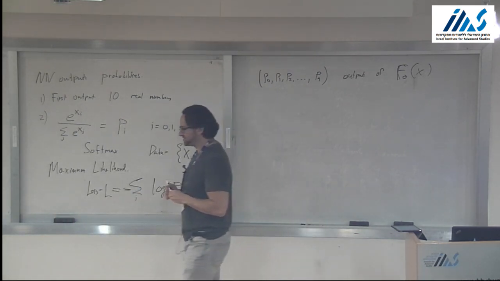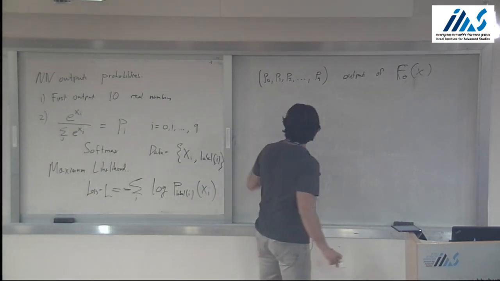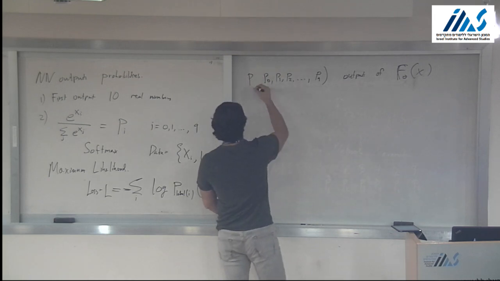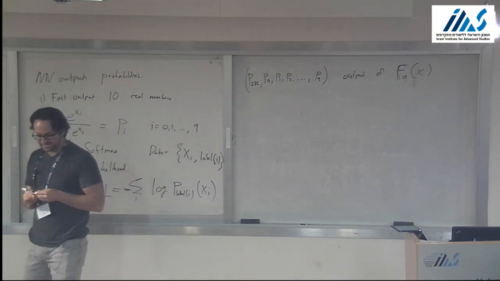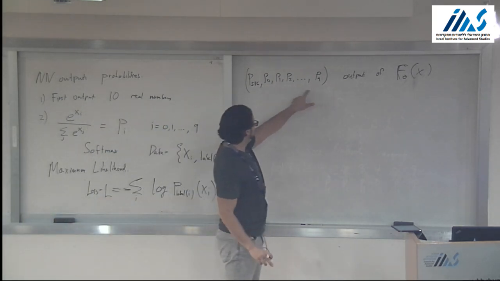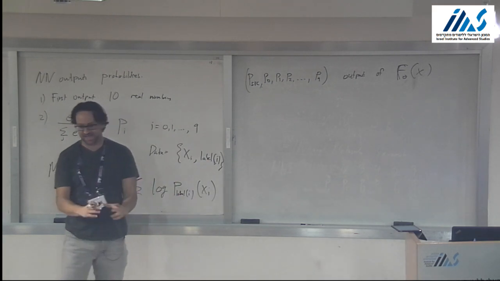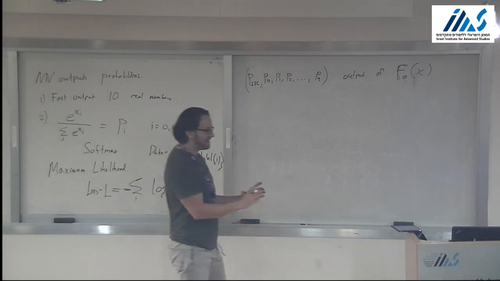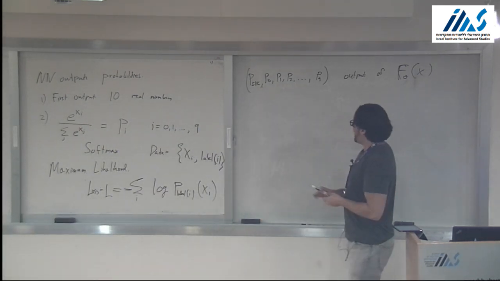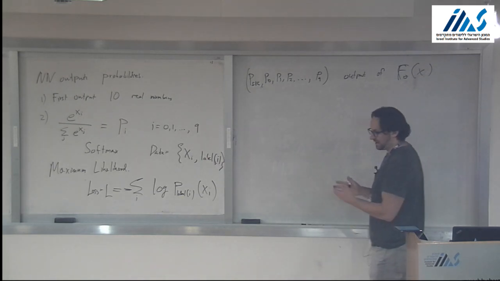A completely reasonable thing that you might have asked is, I could add an extra thing, which is P, I don't know. If you wanted, you could try to train a neural network that says what the image is if it's pretty sure, but says I don't know when it doesn't know. You show it a cat, it's been trained to classify digits from 0 to 9. You show it a picture of a cat and it says I don't know, and that might make you happy. And if you wanted it to say I don't know when it doesn't know, you'd need something more complicated than this because you need to account for that.